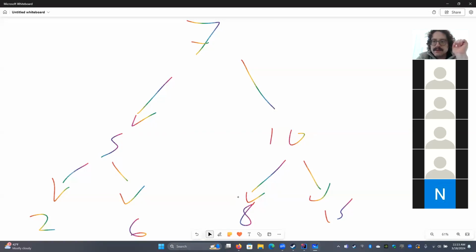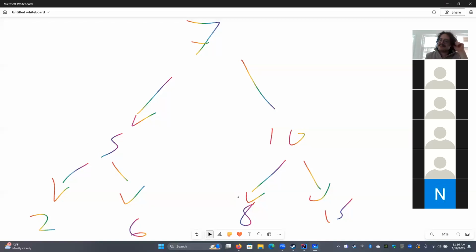Okay, and so that's the first thing. The second thing is that the left side and the right side are both binary search trees. It's a recursive property, right? So basically you're a binary search tree only if the things to the left and right are less and greater respectively, and that your left tree and your right tree are both binary search trees, which means that they sort themselves out.